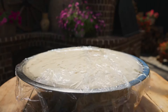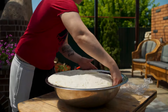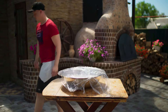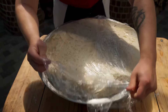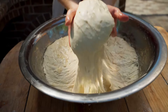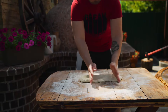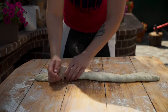Literally half an hour in the sun and it has risen pretty well. We mince it a little bit and cover it up with film again. Don't forget to throw in firewood so that the stove continues to heat up. The dough is ready. We tear off a part and put it on the scales — each stick will weigh 850 grams. We dust the table with flour, stretch and spread the dough out with our hands, then turn it up and pinch it until we form a long stick.